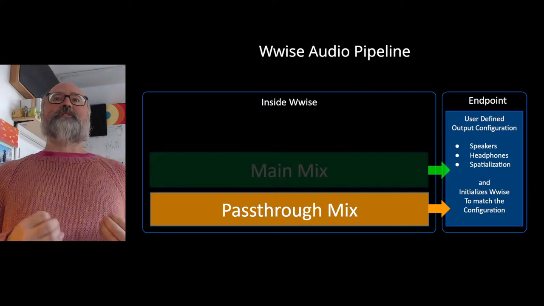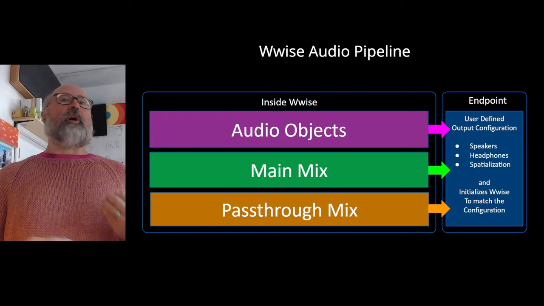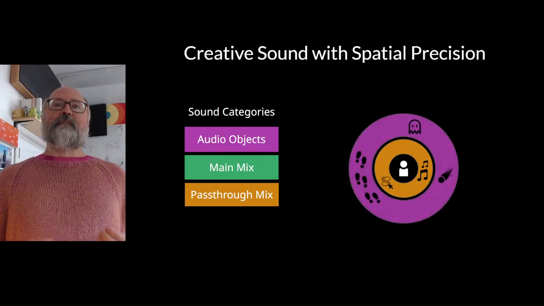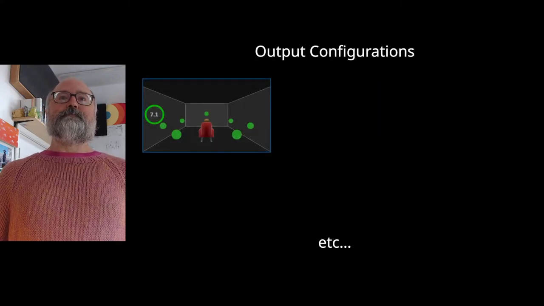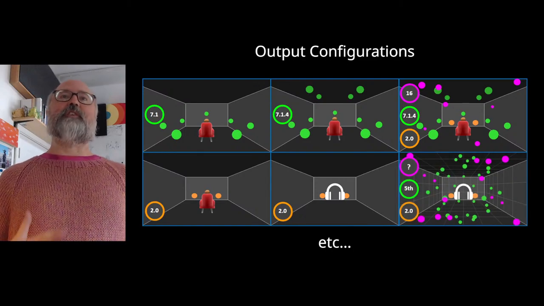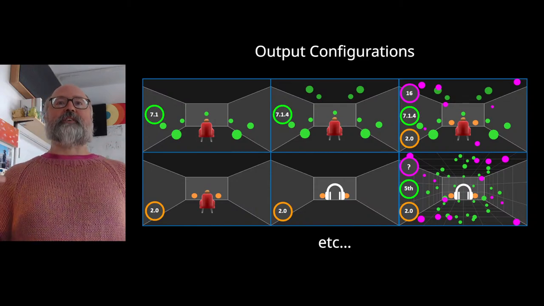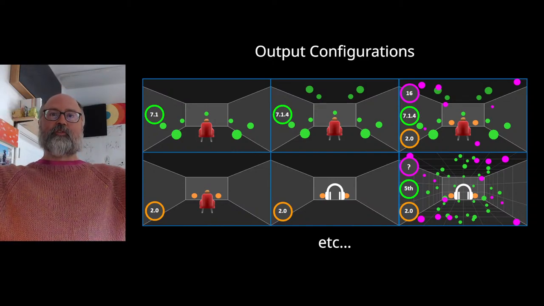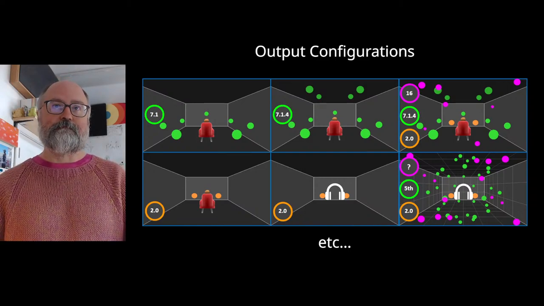And it leverages Wwise's object-based audio pipeline, which we introduced in 2021. Developers can route sounds across three categories, offering different levels of spatial precision, creatively informing the presentation of sounds categorically that can scale across any output. And once the routing intention is in place, the system's audio endpoint can choose and convert this format to any standard channel configuration or as a binaural mix when using headphones or in an immersive channel-based mix that provides height channels, ultimately delivering the best mix according to the selected output configuration.